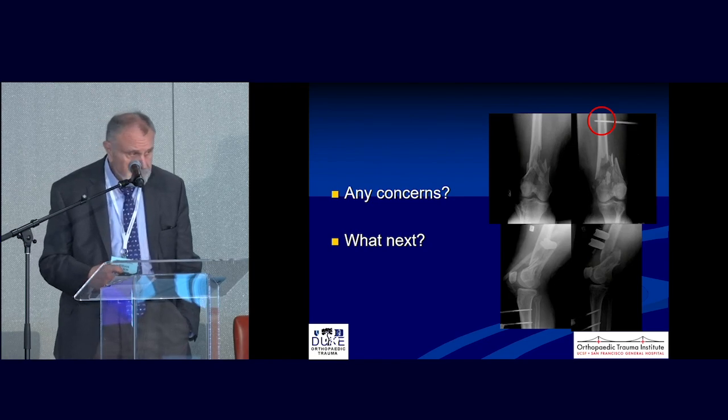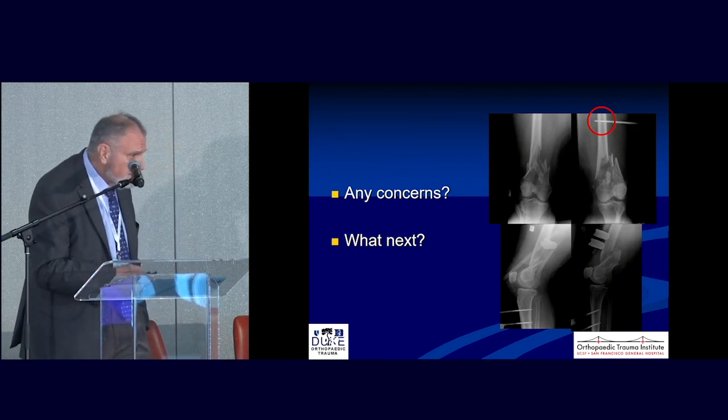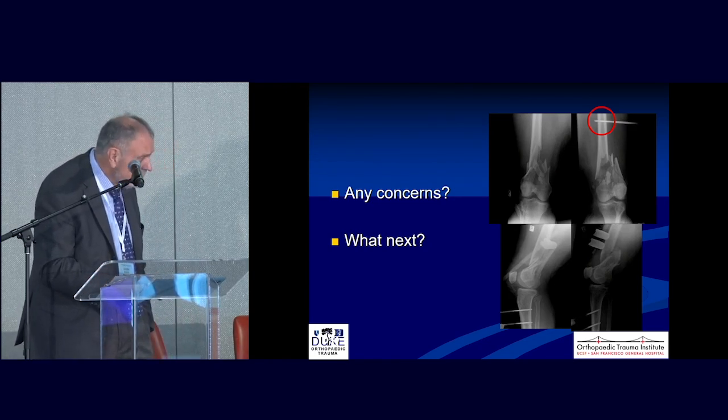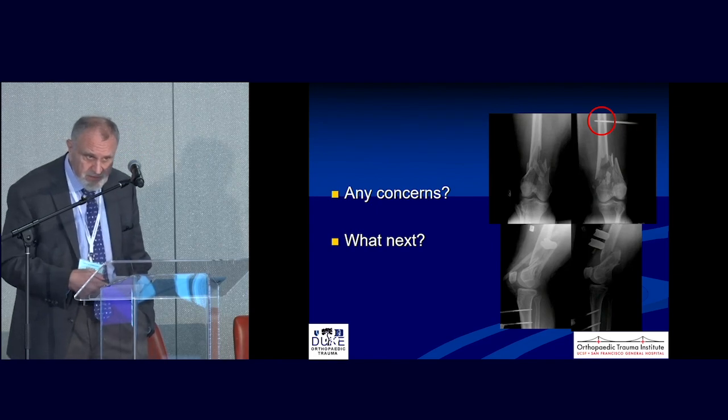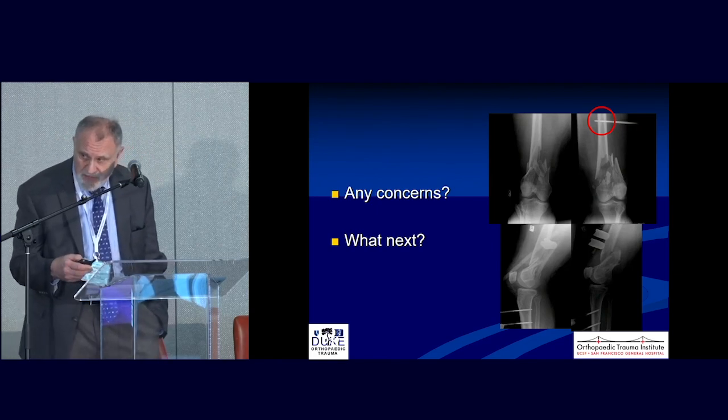Okay, so we've got the patient in the emergency room. We've decided that we're going to stabilize them, they're hemodynamically okay, they got their antibiotics. Trauma is losing interest. Get them into the operating room. And they're trying to point out that this pin, because it's lateral instead of anterior, could end up potentially being in the way if you choose a plate.